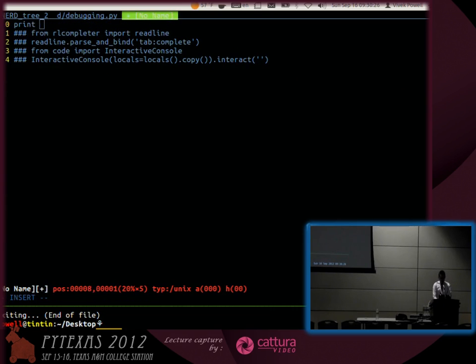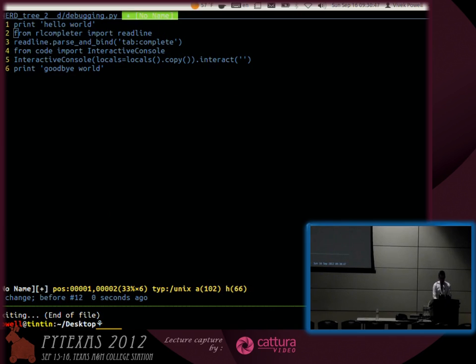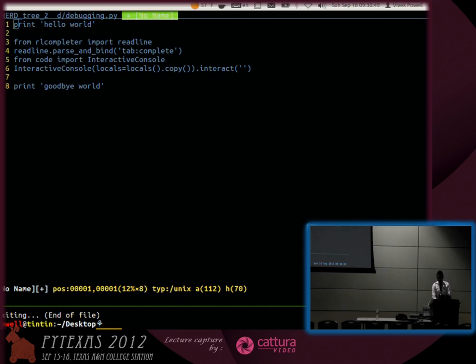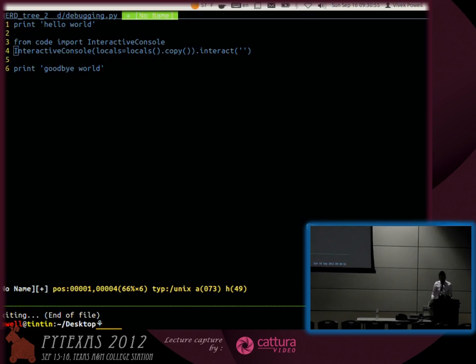So say I have some script, hello world. There, so I have some script, and it does some code above, and it does some code below, and we'll ignore these two lines temporarily. The interactive console will just dump the running interpreter into an interactive console, which in this case will allow you to inspect all of the local variables in that state. Very, very useful. And it'll work anywhere where you have access to a console and an interpreter.